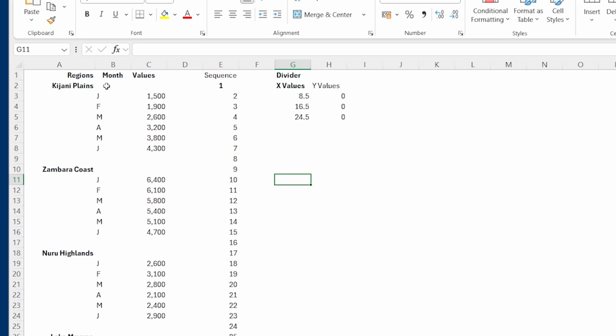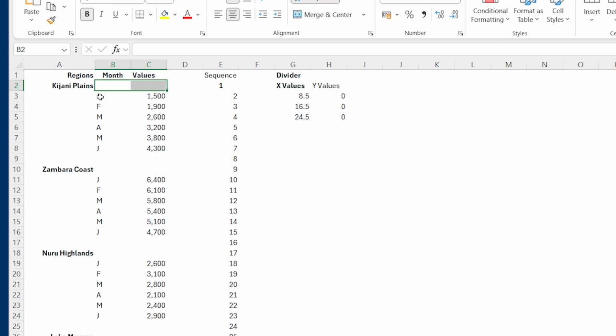You'll notice that my column headers sit in the first row. In the second row, I have the name of the first region. Now, what's important here is that the next two columns are deliberately left blank. This is actually the beginning of how we form the panel chart.